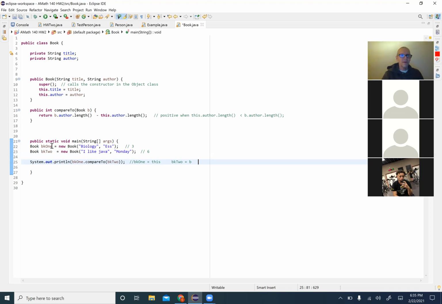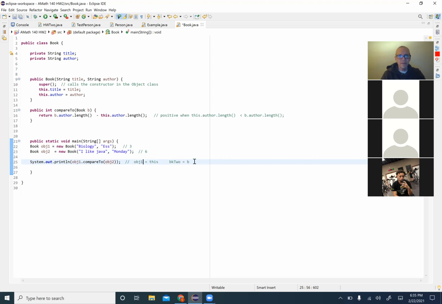Let me call this object 1 and object 2. Object 1 is the calling object. It's always the one to the left of the period.